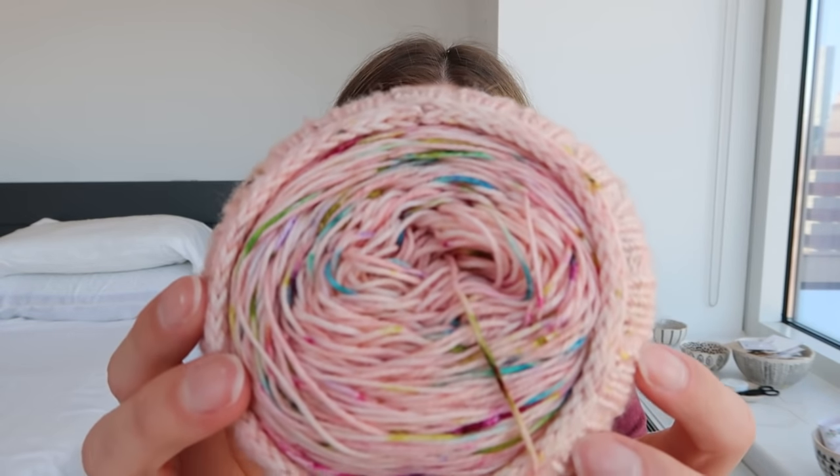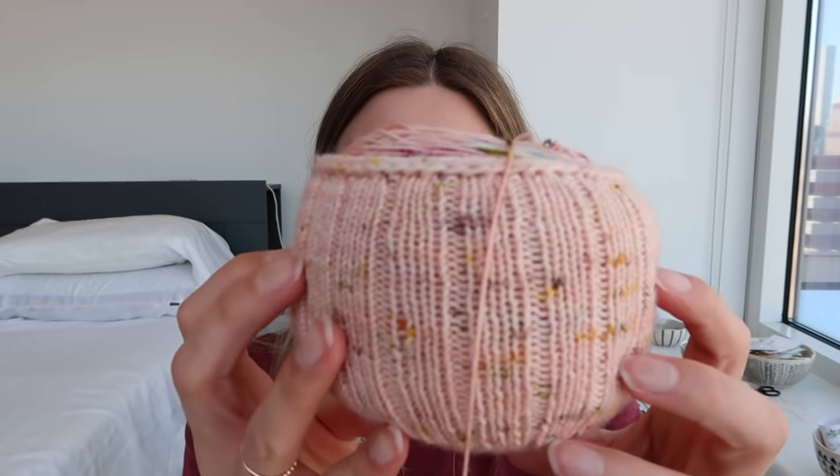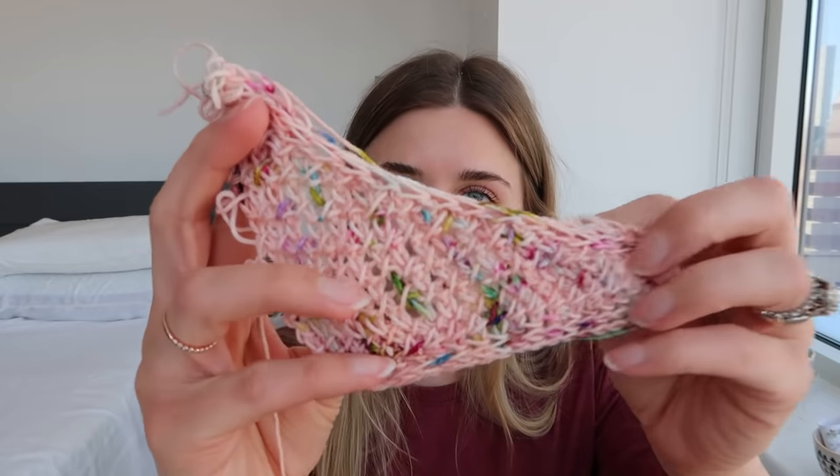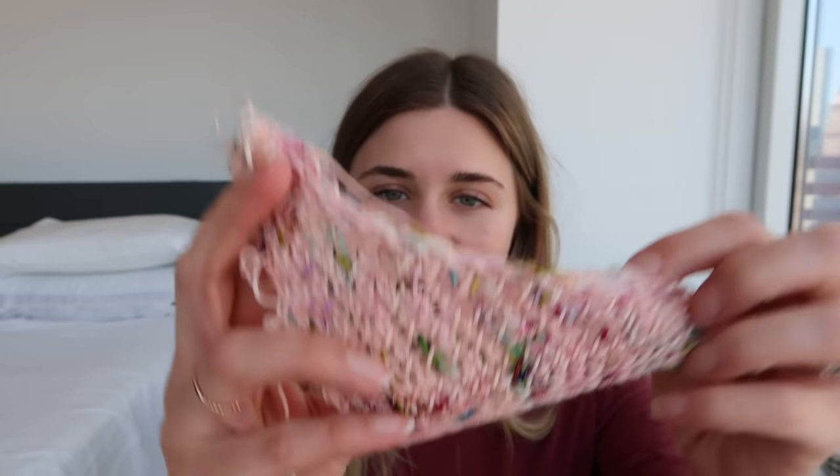And here is what it looks like — my yarn cozy kind of matches it. It's not quite as fun in the colors, but I think this is going to turn out so pretty. I started this project and then only worked on it for like an hour and put it away. It's going to go away again for a little bit longer until I can finish something else, because this takes a lot of concentration. I've done the hardest part and now I just have like repeat rows as I make the shawl bigger. But because it's so new for me, I need to really focus on it.